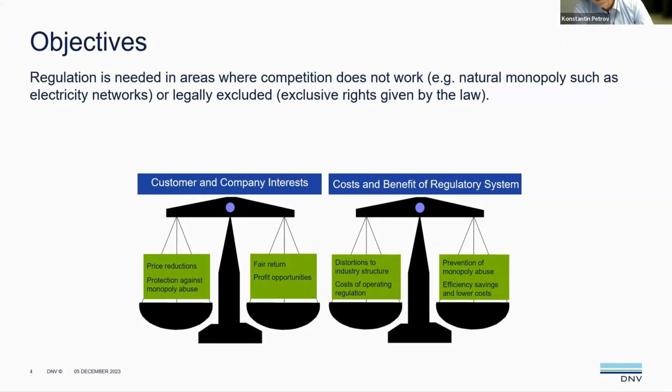Now, starting with the first, the objectives of regulation. As already said, regulation has a specific role. Normative literature in economics will tell you we have to regulate when there are issues with proper market functioning. There are different so-called market failures, when markets cannot operate reasonably well, and one of them is natural monopoly, typically connected with the electricity business.